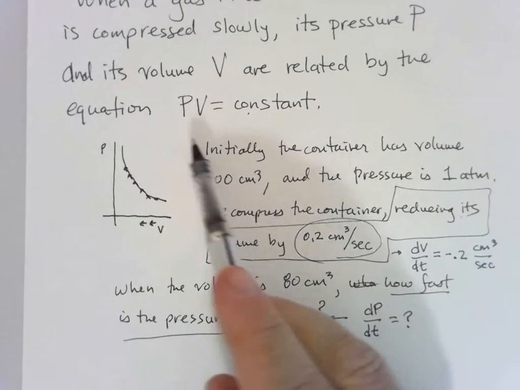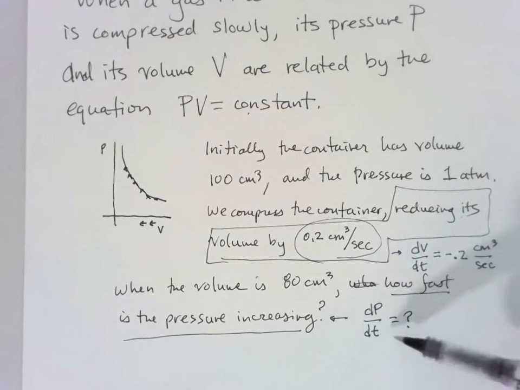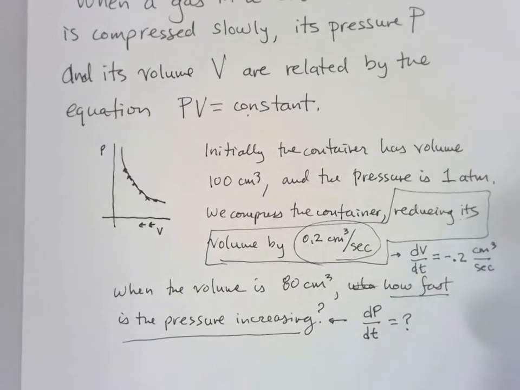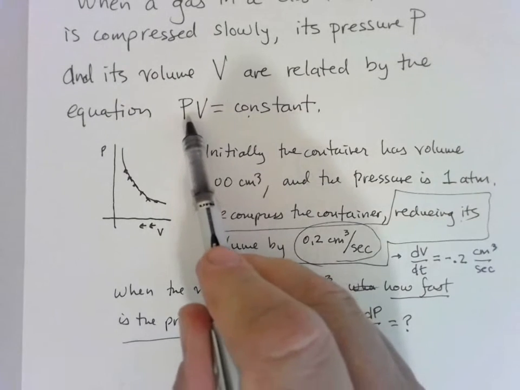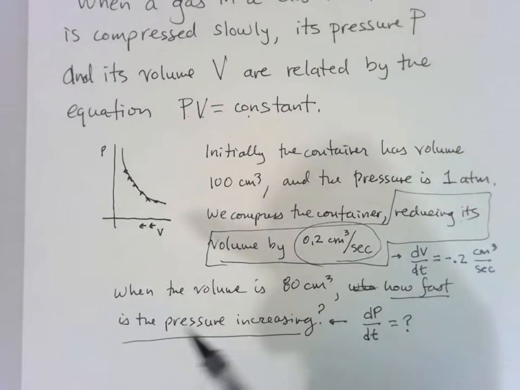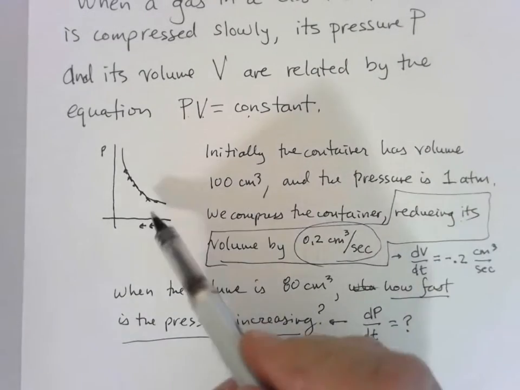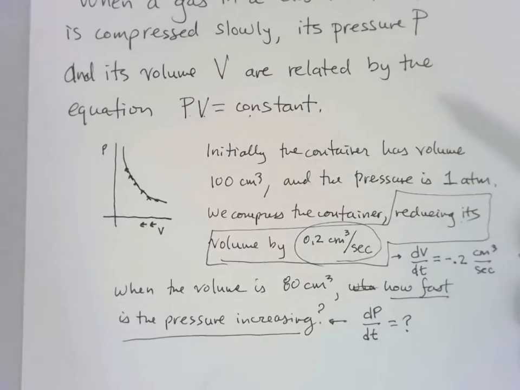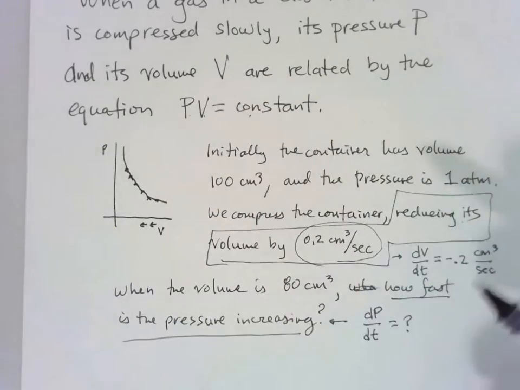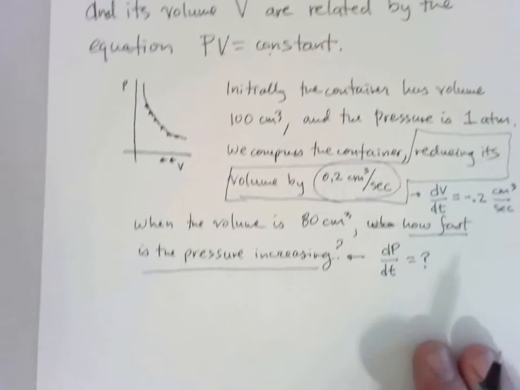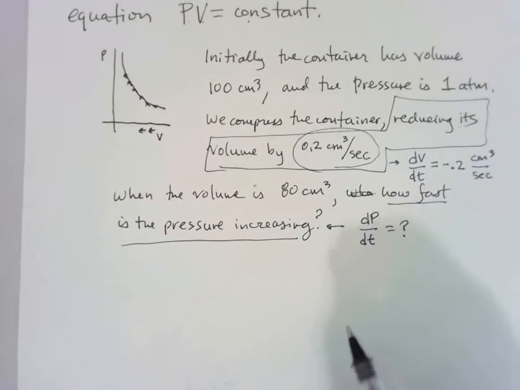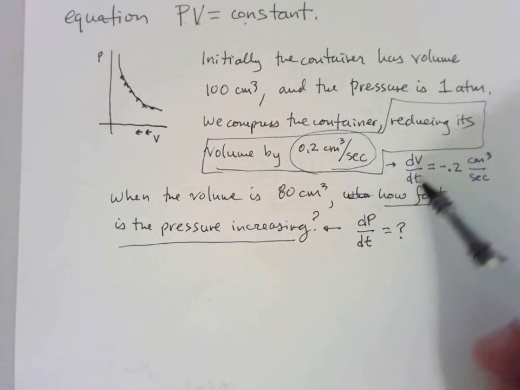So this equation doesn't have any t in it. So where are we going to get these dP/dt's and dV/dt's? Well, we're going to take derivatives with respect to time. This is going to be implicit differentiation when we take these derivatives here. I know that both pressure and volume here depend on time. They're both changing. The volume is decreasing, the pressure is increasing. And so I can use this equation and implicit differentiation to get the relationship between dV/dt and dP/dt.